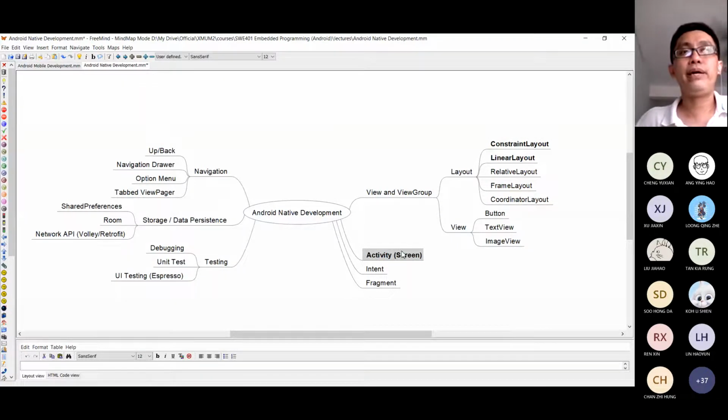So whenever you do an app in Android, you need to draw the layout first. Layout is the XML that defines the look, only the look. How it looks like. It's like when you do a website, you have HTML. So XML is the one that we use in Android to draw the layout. And after that, we put in some program logic. When you click a button, for example, when you select a menu, what happens? You have to define that using Kotlin or Java code, right?